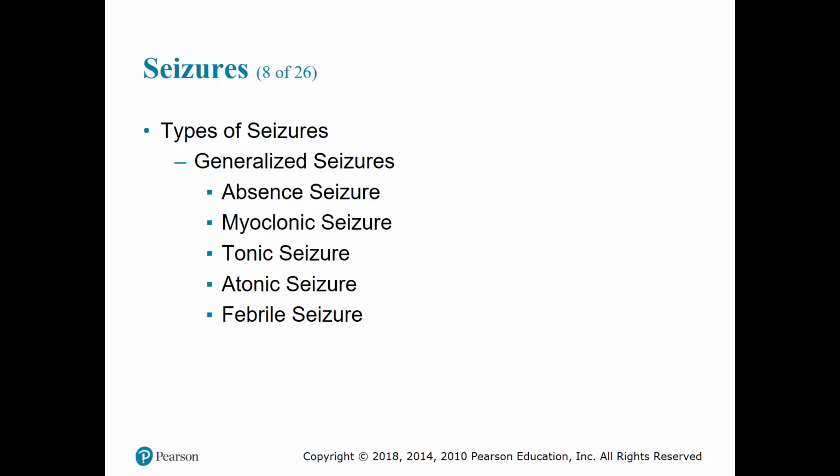Myoclonic seizure is sporadic brief jerks of the muscles, of muscle groups on both sides of the body. Some patients describe it as feeling like electrical shocks. If they're severe enough, the muscle jerk may cause the patient to drop an object or sometimes throw things. They can occur while they're sleeping, which would suck, if your significant other just shoots you an elbow or punches you in the face and didn't even know they were doing it.